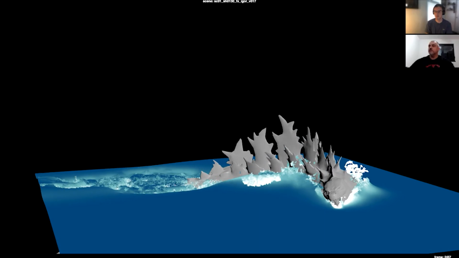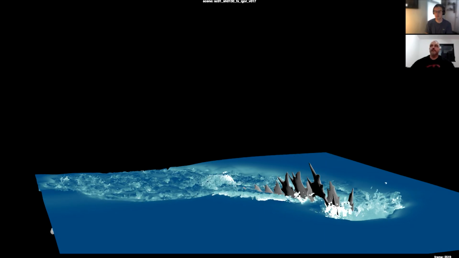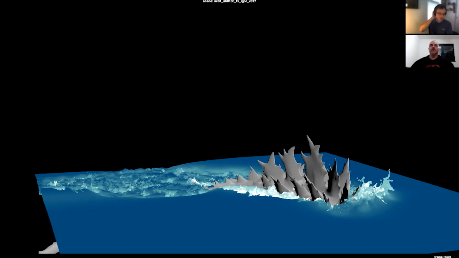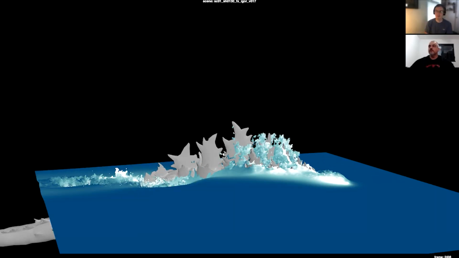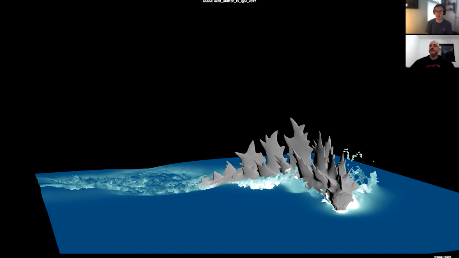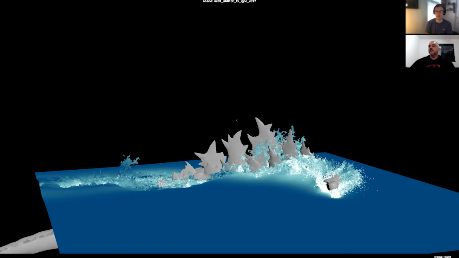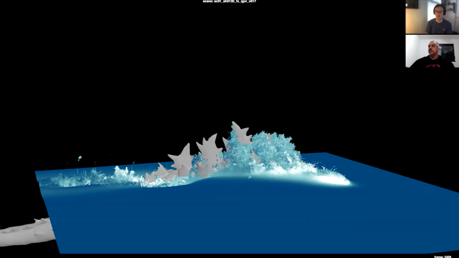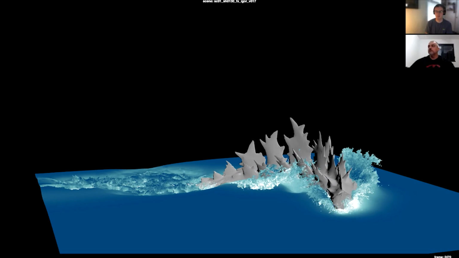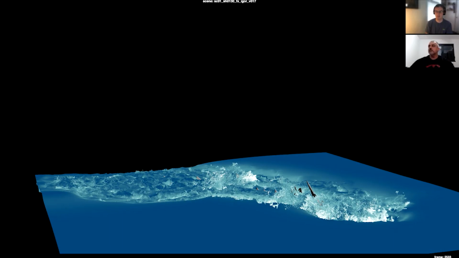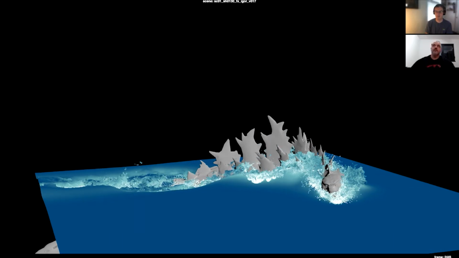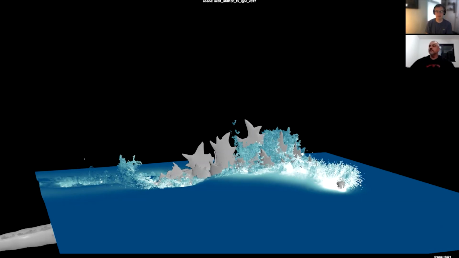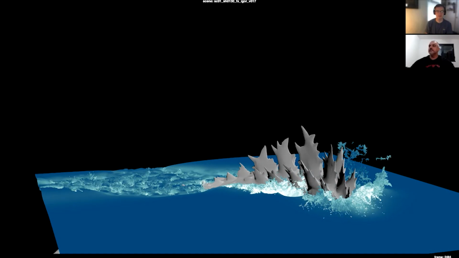So one thing that I created is a secondary FLIP sim that was a bit higher res than the main sim, but still doesn't take so much time because you're not going to simulate the entire tank with a high res sim. As you can see here, these secondary FLIP sims are coming like a small trail, and they are dying pretty fast because I just want them to be interesting sources for whitewater.